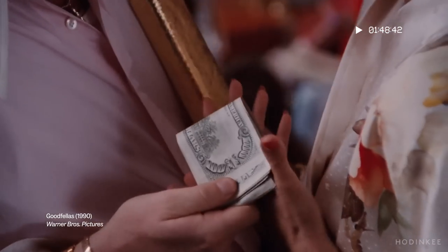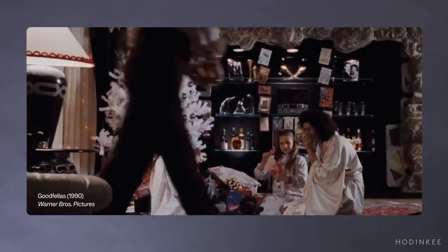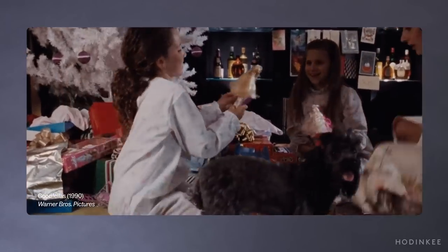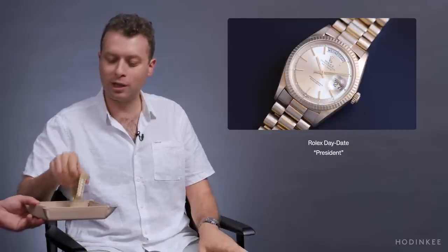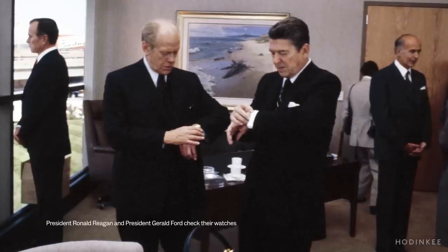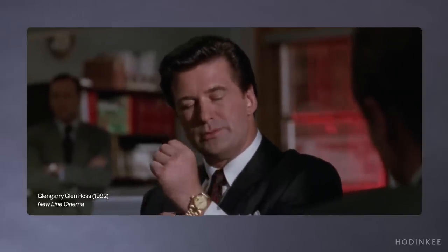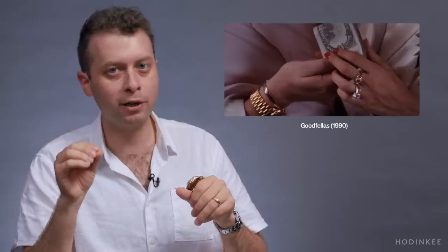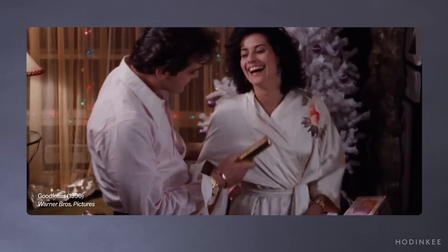Goodfellas, Martin Scorsese — probably a movie I've seen a hundred times. It tells the story of Henry Hill, eventual government informant, who used to be a member of the mob. In this scene, we're watching him on Christmas with his family where he buys the most expensive fake Christmas tree there is. From a watch perspective, he's wearing possibly the most aspirational and iconic watch there is — the gold Rolex Day-Date, also known as the Rolex President. This watch has been worn by many U.S. presidents. In this period of Henry Hill's life, when he seems to be doing the best right before everything falls apart, he has what I think is his most expensive watch throughout the film. It shows his success, his station in life — and that's what a gold Rolex should do.